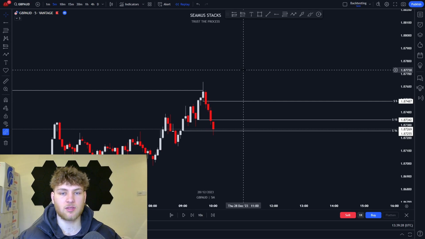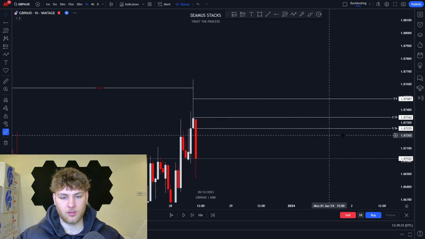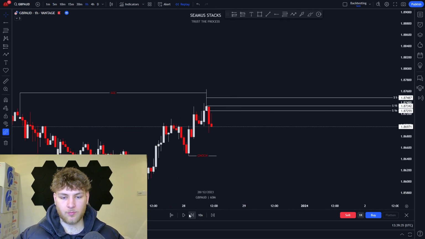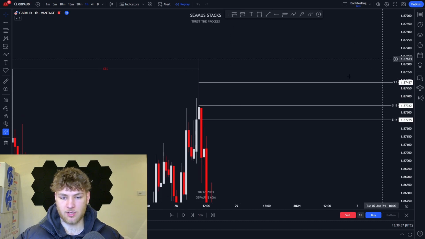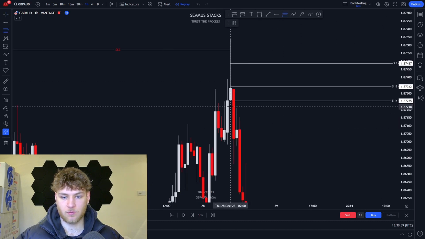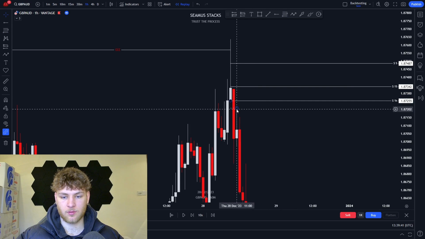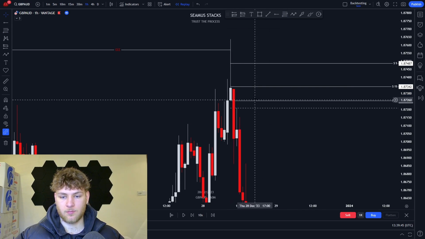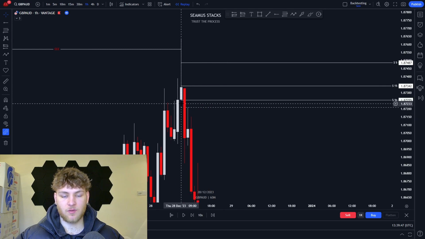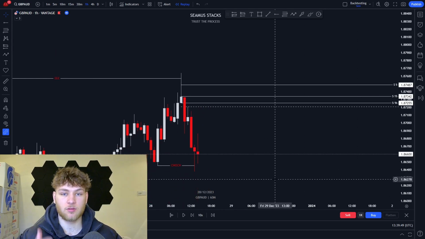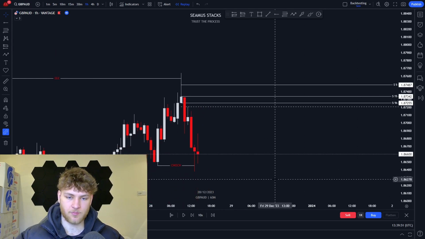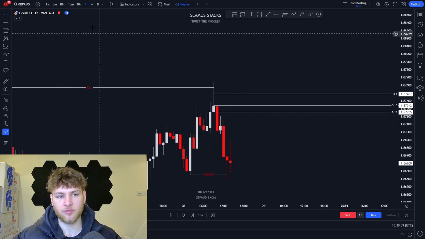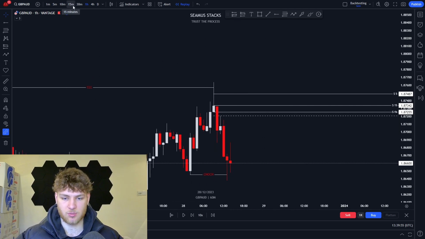So now we want to look at the last one, which is imbalance. Now on the 1 hour, we know that we have this imbalance underneath here, okay? We can see this one right here. Let me extend this so you guys can see it a bit better. So we have this imbalance over here which needs to be filled. So great, the 1 hour is definitely a good supply zone. So now let's see if the lower time frames also have an imbalance that needs to be filled.